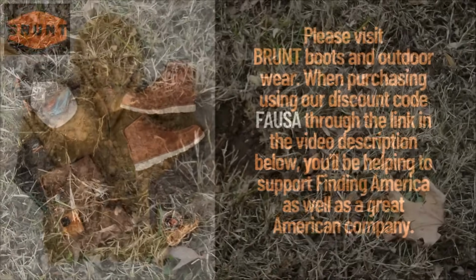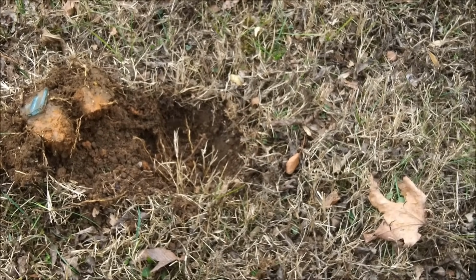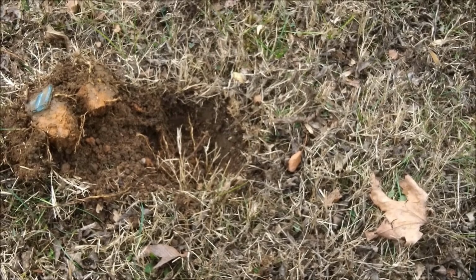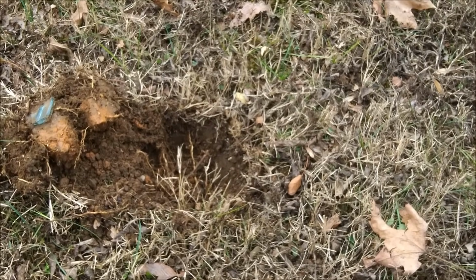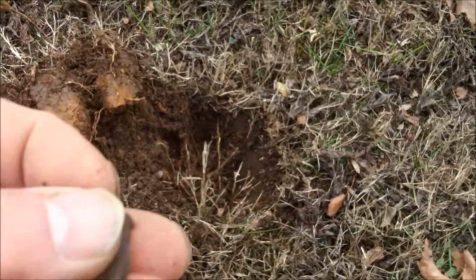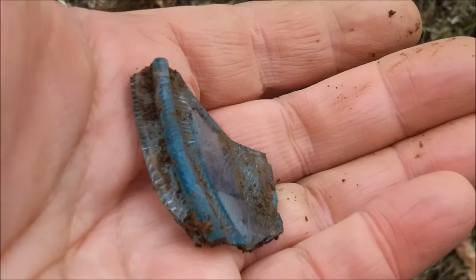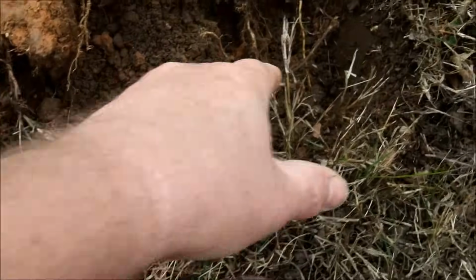This is another one. It wasn't really giving me that great a signal in park. I switched over to that just to check, and it just bam, bam, bam. And first thing I saw was kind of a cool piece of blue glass right there with the design on it. Not sure what that went to, but pulled out of the hole. It looks like I got another ironback button, which is very cool. Hopefully it's got something on it.